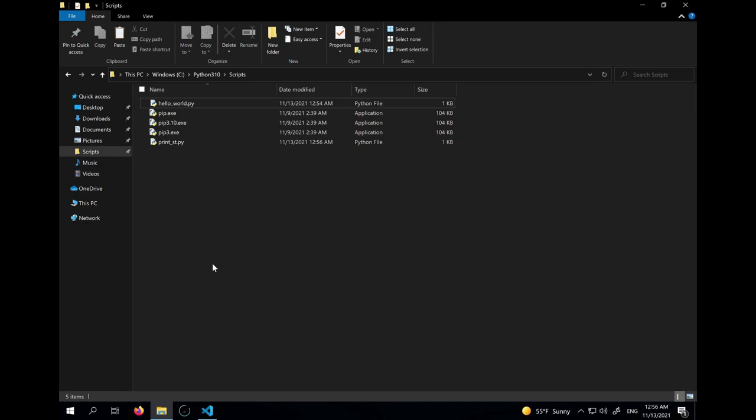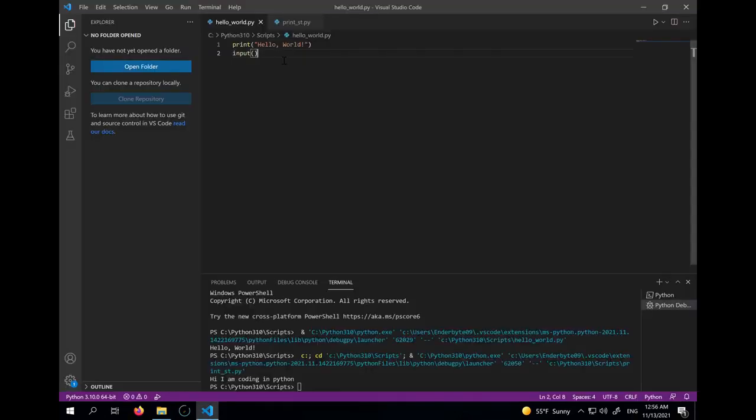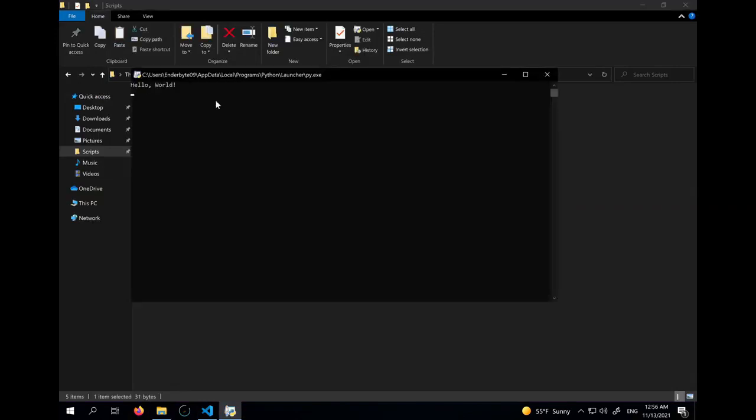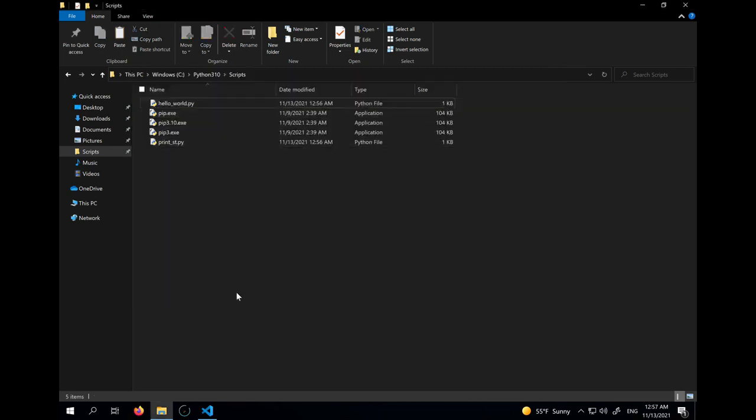In the text box of Visual Studio Code, on a new line, type input, followed by an opening and closing parenthesis. This input can also be used to collect user input, but we're not going to do that now. The reason we're using input now is because it makes the user press Enter before the program proceeds. Now let's run it. As you can see, Hello World stays on the screen, and you need to press Enter before the program proceeds and promptly exits.